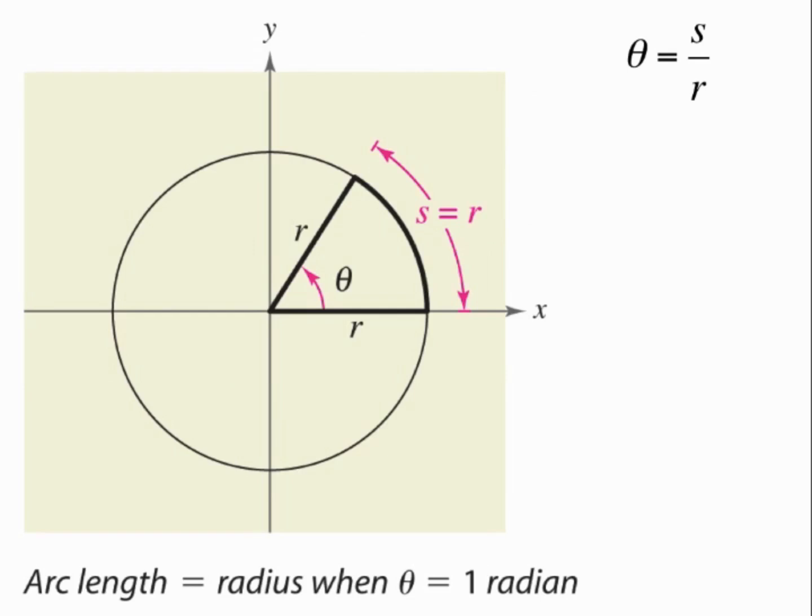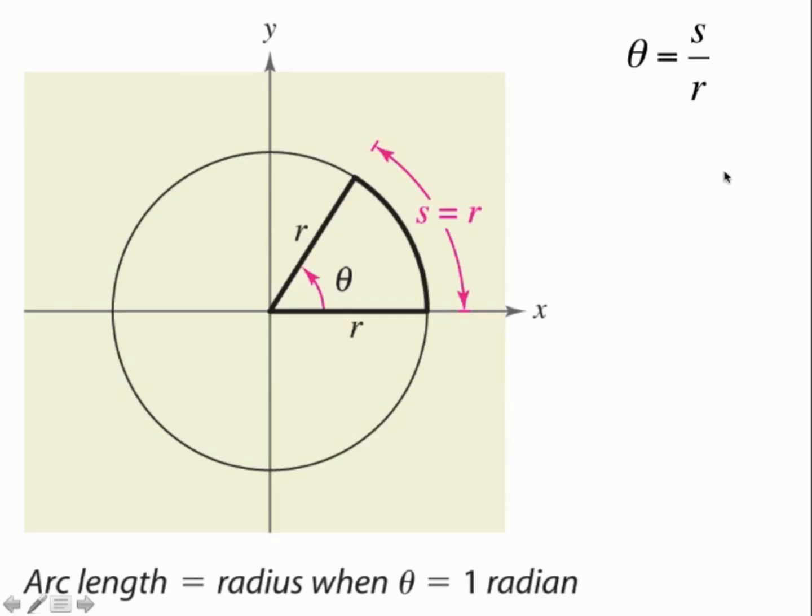1 radian is the angle you get when the arc length s equals the radius r. This is the definition of a radian. You can think of a radian as a nice pie slice. A nice pie slice is when the crust, the arc length that I'm kind of tracing out now with the mouse arrow, equals the radius. So think of it that way if you like, or just think of it as S over R equals 1.